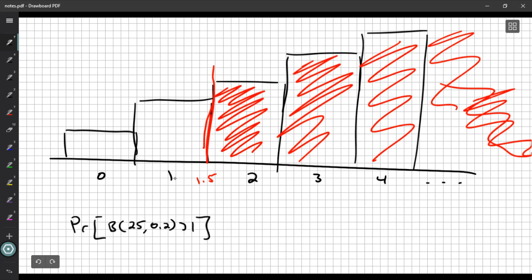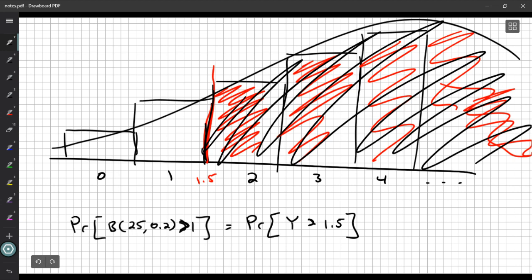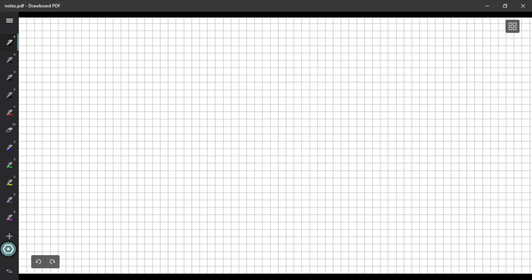Okay. We want this probability greater than 1 for our discrete random variable. With y being a good approximation, we can trade for the probability that y is greater than 1.5. Y is a normal, sort of a bell curve. And so the area under y that starts at 1.5 is meant to be the same as the red area, those shaded boxes, the ones whose values are greater than 1. So we switch from a discrete random variable to a continuous, normal random variable, using histograms and good approximations to sort everything out.